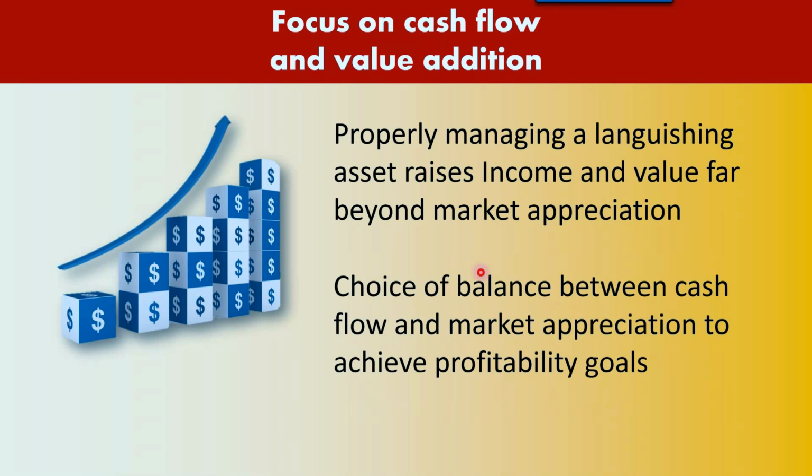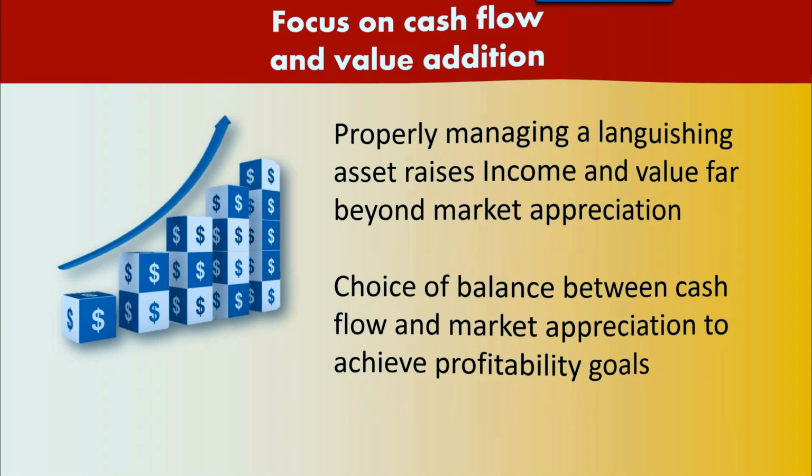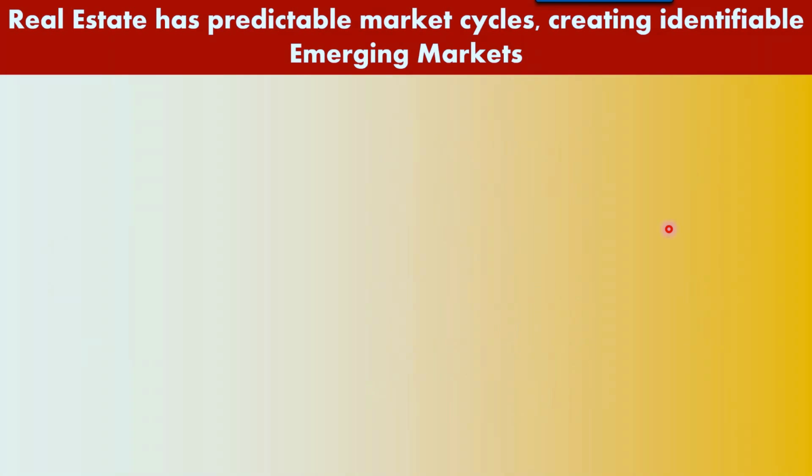So sometimes you'll find deals where the cash flow is great. Well, there's not going to be a lot of appreciation or value add on those properties because that's already been squeezed out by whoever sold it to you. In certain cases, though, the cash flow is much lower than the market. Well, then we have to go there and investigate to see what's wrong. Is it delinquency? Is the property manager not doing a good job? And if we can raise the income, we can immediately raise the value. And that's what we do at Financial Attunement. We look for properties that are mismanaged.